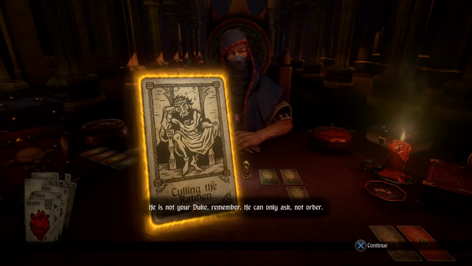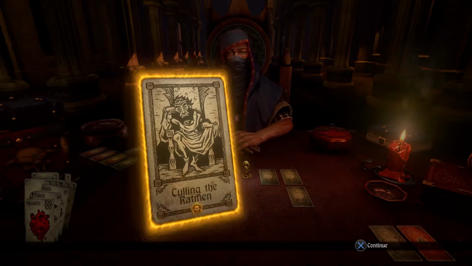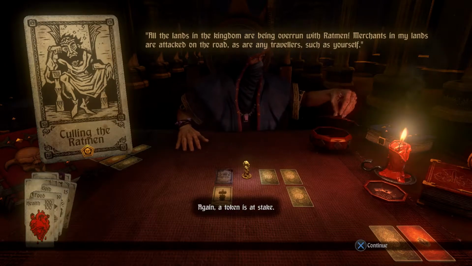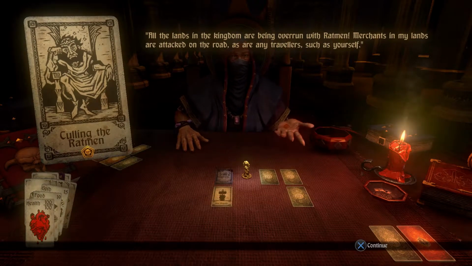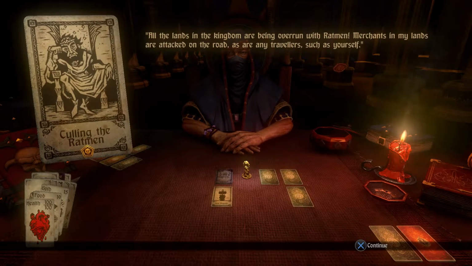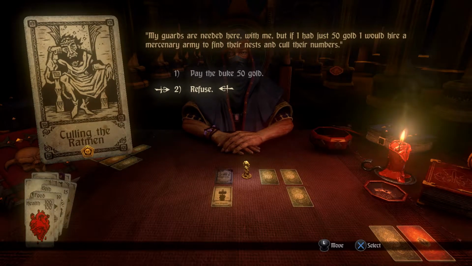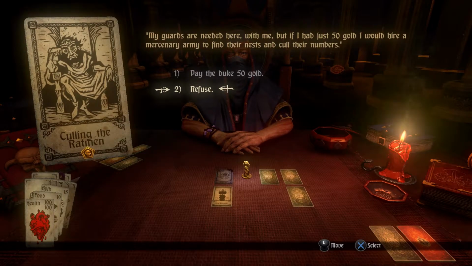Oh. He is not your duke, remember. He can only ask, not order. Again, a token is at stake. All the lands in the kingdom are being overrun with ratmen. Merchants in my lands are attacked on the road, as are any travelers, such as yourself. My guards are needed here, but with me. But if I had just 50 gold, I would hire a mercenary army to find their nests and cull their numbers.